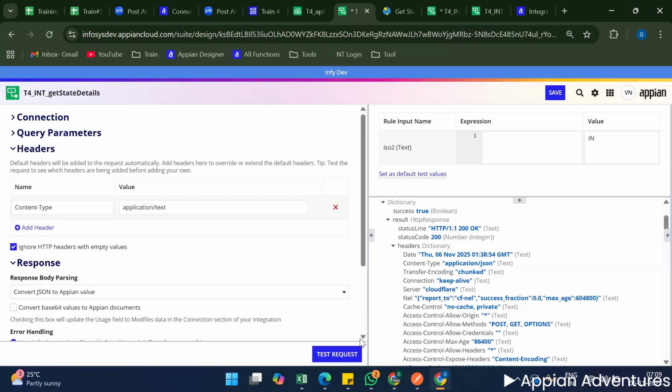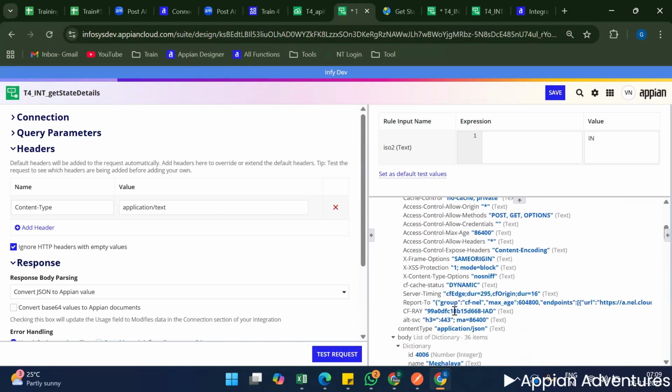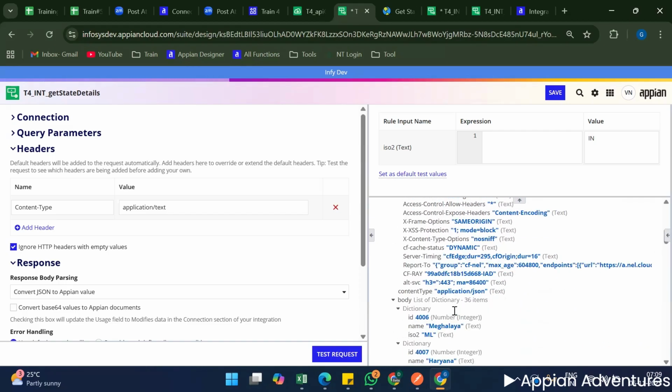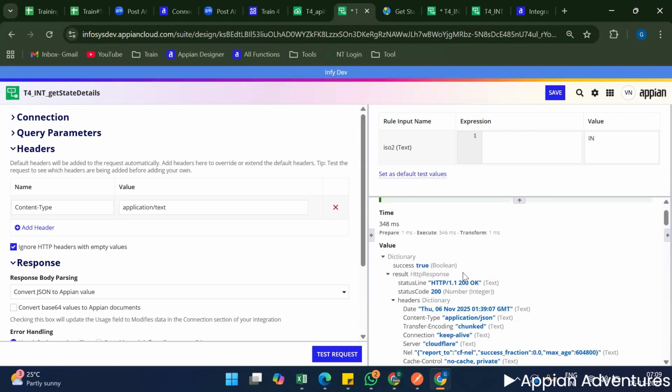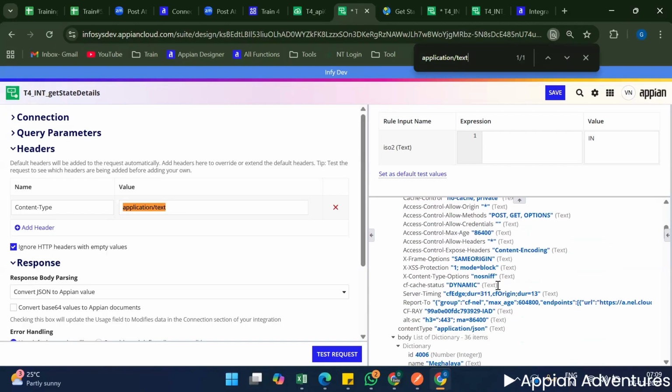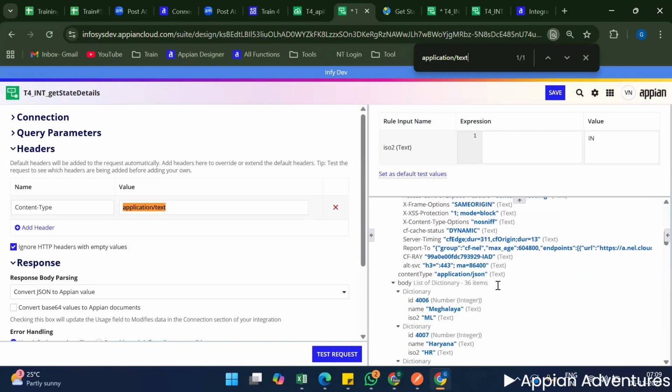It is not updating because in the external system URL, they have not, I have not seen anywhere, content type application slash JSON only it is coming. Only one is there. So guys, application slash text is not there, I guess.